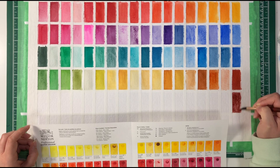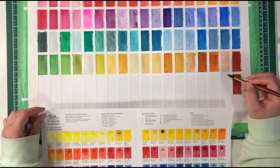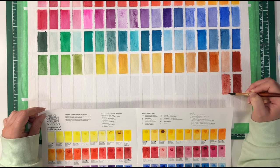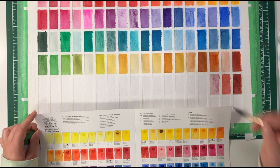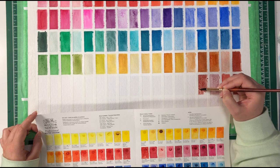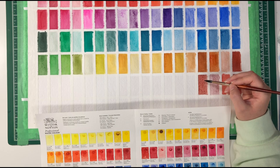Okay, in the next lineup of browns, we are moving into the Indian Red, a Brown Madder, Potter's Pink, Perillion Maroon, Perillion Violet, Caput Mortem Violet. Caput Mortem Violet kind of sounds like a Harry Potter spell, if you ask me. But that's a color. And then the next one is Raw Umber, Burnt Umber, Van Dyke Brown, and Sepia.